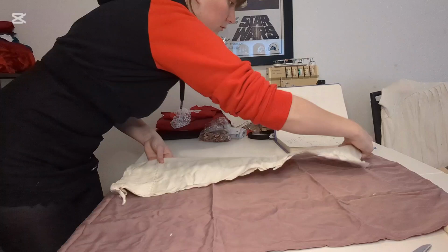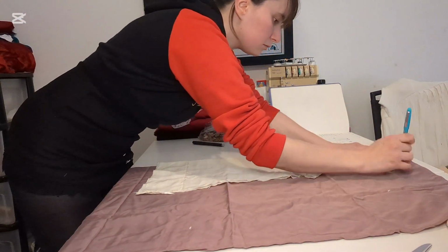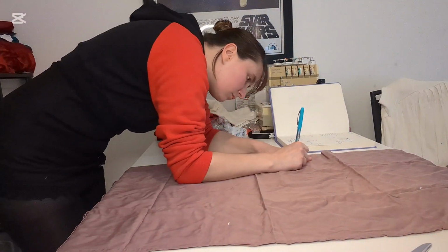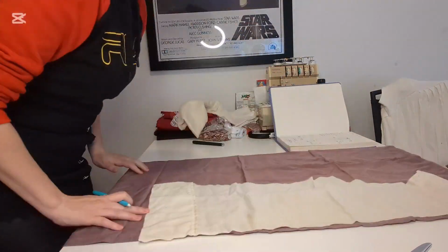Ta-da! Then I took those really rough shapes and smoothed out the sides, made sure everything worked on another pillowcase, because I am all about recycling here. I will always use the chance to make other things.